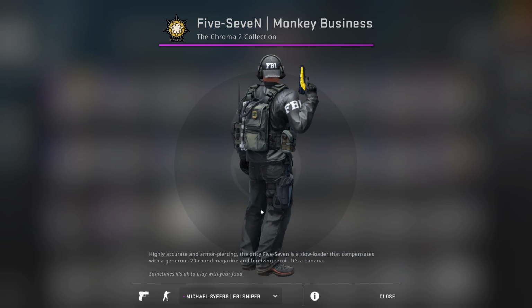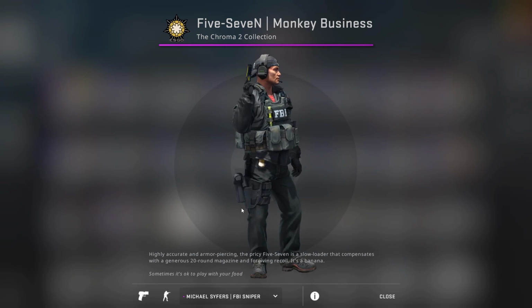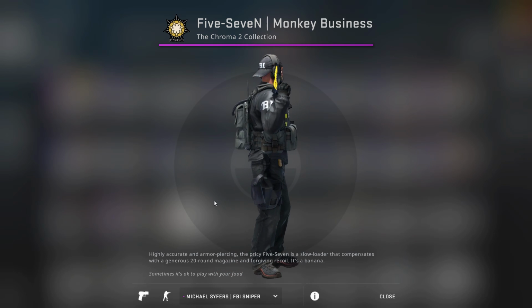It's a gun that can only be used by the Counter-Terrorist team. As you can see, he's holding a banana while killing your adversaries. Kind of cool looking.